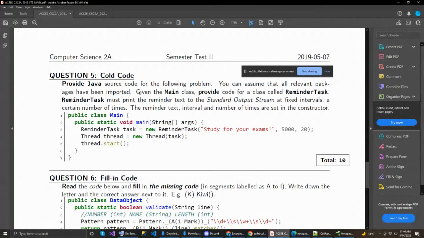Given the main class, provide the code for the class Reminder that must print the reminder text to the standard output stream at fixed intervals. You should know standard output stream is just printing on the console, at fixed intervals, a certain number of times. The reminder text, interval and number of times are set in the constructor. So this is what you have to do in the constructor. We have the guideline, we know what you have to do.